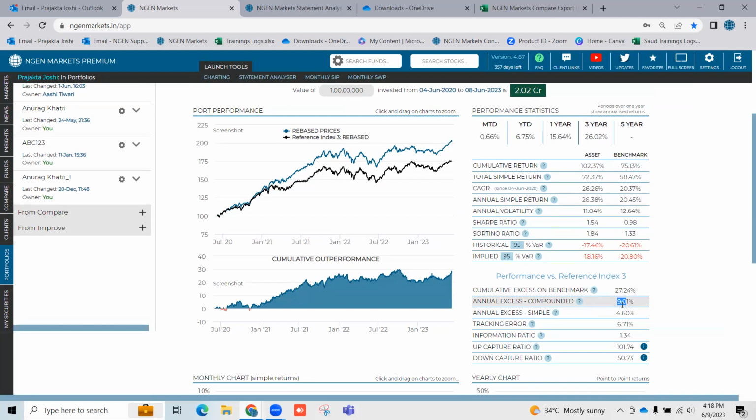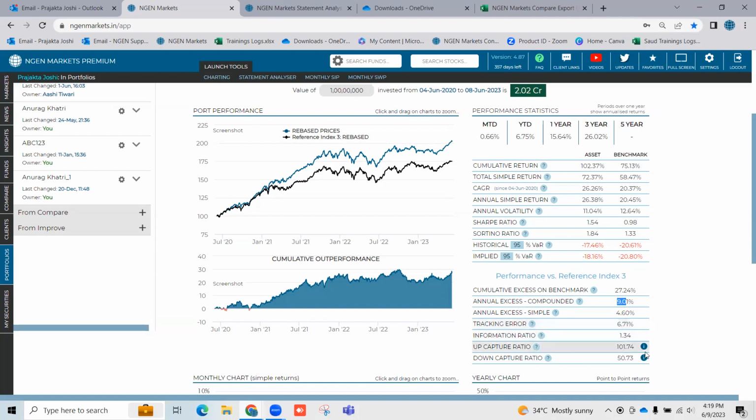And with respect to this annual excess, if we were to calculate the information ratio, which is nothing but the annual excess divided by the tracking error. Now, what tracking error will tell you is the standard deviation, basically the deviation of the portfolio returns vis-a-vis the benchmark returns. So typically, how does it differ with respect to a benchmark in terms of return performance? That's about the information ratio and the tracking error.